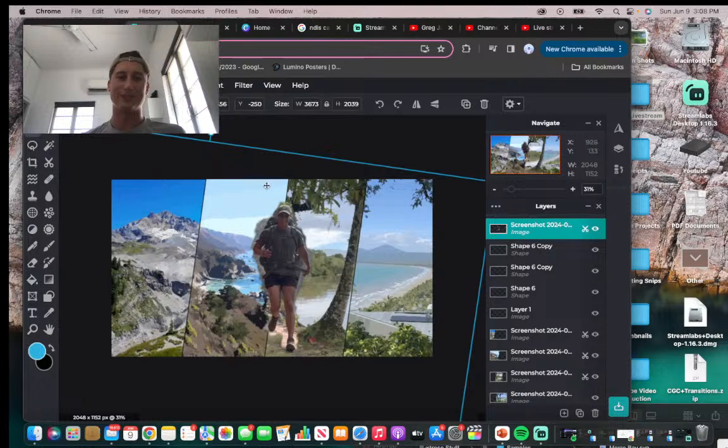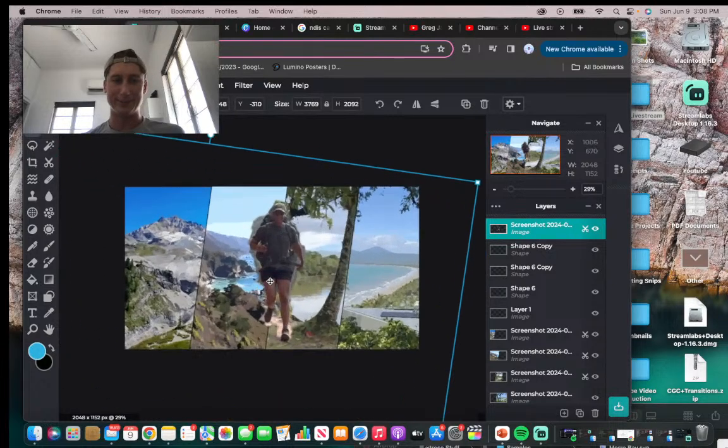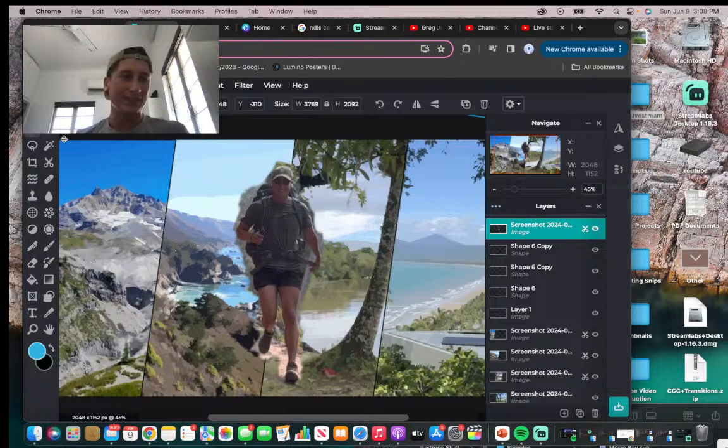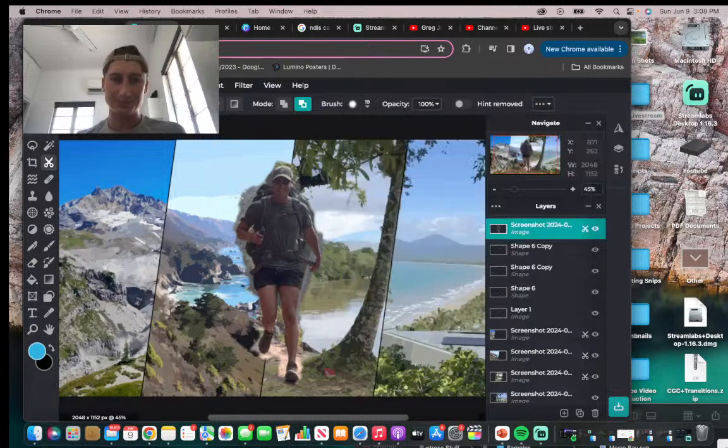I've already cut it out, and that's half the battle anyways. So I'll probably need to make that a little bit bigger. And then this is where it gets super boring, and I have to go in finer detail, especially when it's an actual subject I have to cut out.